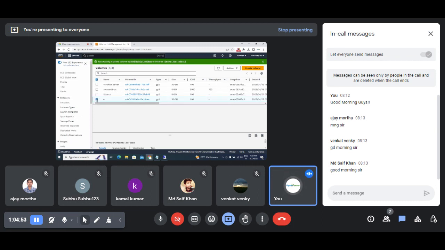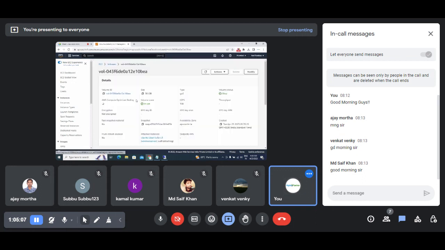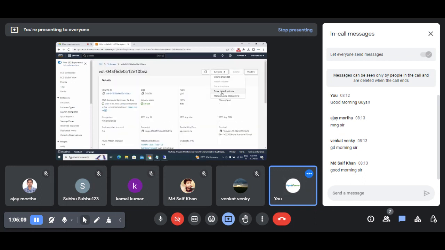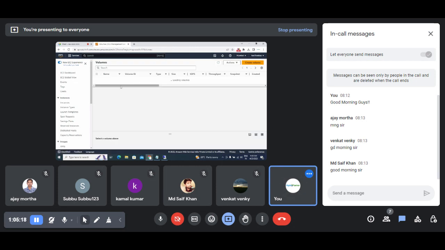So what we have tried to do is create a backup of a drive, and we have restored it. As you know, we have restored the volume. If we don't want it, we can just delete the volume again. So actions. Okay, it's not showing the detach volume option. So I think we have selected multiple here.